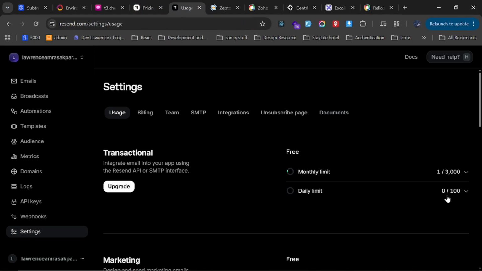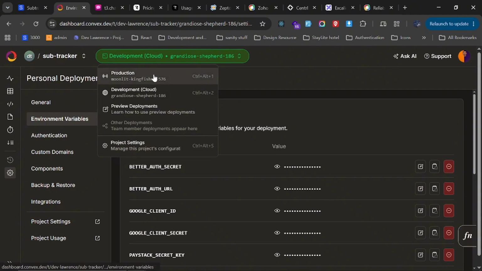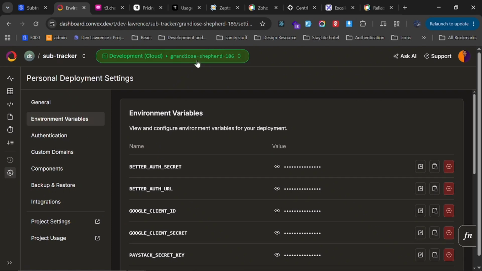And again, there's really no production and staging or development environment like we have on Convex. On Convex, I have a development branch where I can do stuff that won't be visible in production. Anything I'm doing in my development branch is just for development.